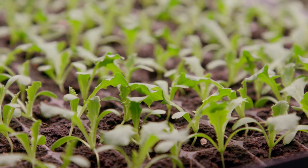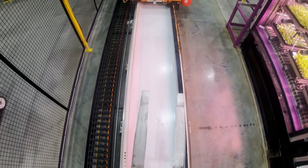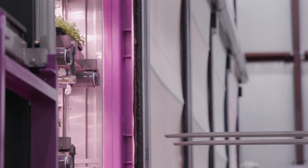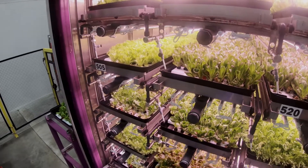Founded in 2015 by Mike Zellkind and Tisha Livingston. We had to give the consumer the right product at the right time at the right price with a phenomenal quality that 10 years ago was not feasible. Technology wasn't here 10 years ago to enable indoor vertical farming. The vertical farming industry continues to evolve, and we continue to get better with the technology. The cost of LED lights and the rest of the technology continues to go down, so it's becoming more affordable to build a highly efficient indoor farm.